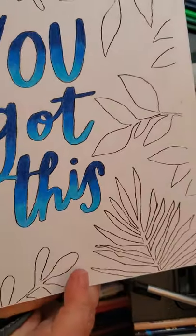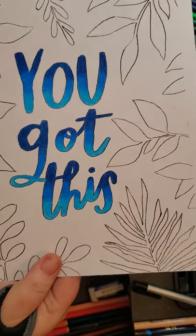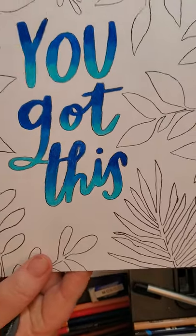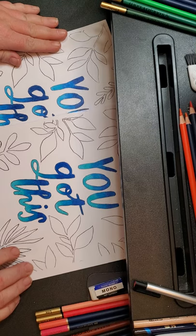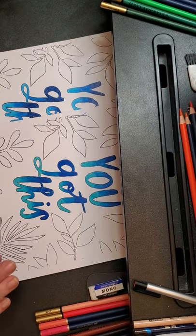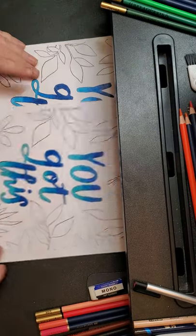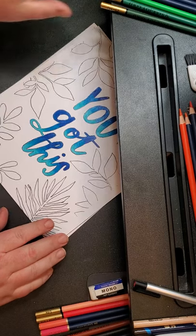So as you can see, they go down really smooth. They blend well. They cover the page very well. They don't leave much white of the paper. I would say, if I had to, I'd give the advantage to the Castle Arts Gold, just because they were a little bit creamier. Not a lot, but a little bit, at least in the blues. So let's see what's in the greens. And yes, I have to look. We're going to do the Starjoys first.